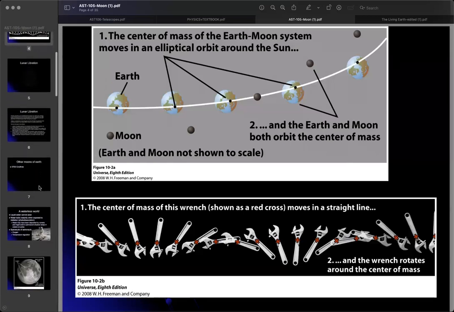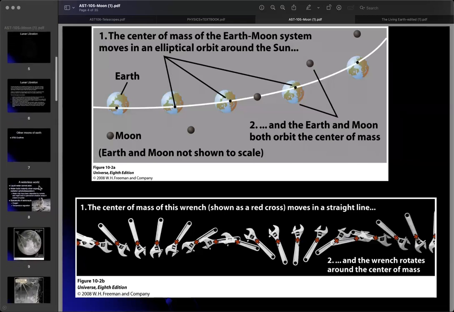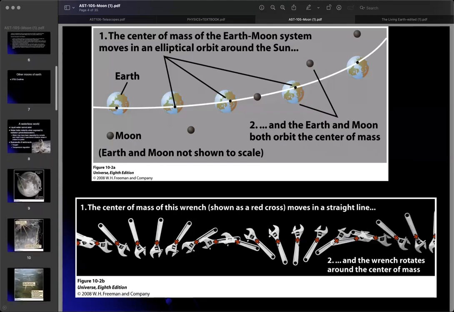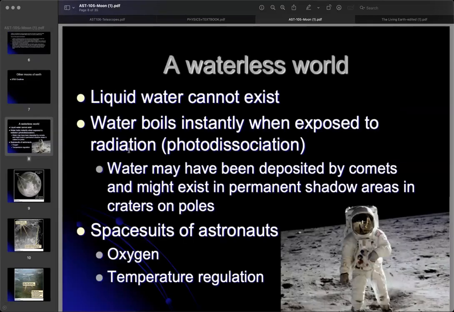There is some information about lunar libration, which is put there mostly for your interest. Please read them on your own time. However, as far as the questions and tests are concerned, these are the important things.